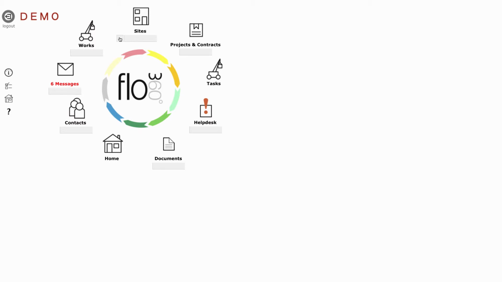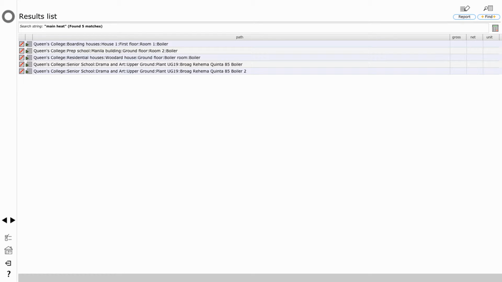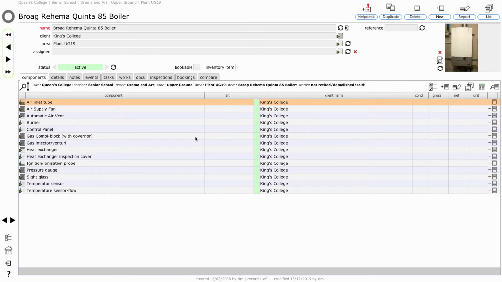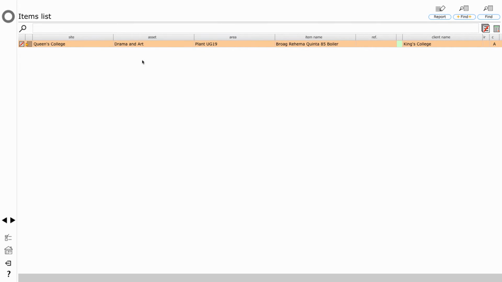I'll give you another example. We've got a set of objects in the system that I've tagged with main heat as part of a main heat system, and again I can use that search very quickly to find them. However, that quick find from the front screen will find objects by name as well. So sometimes the custom data information you type into the quick find will also match on names of objects. And if you want to be a little bit more specific about what you're looking for, it's better to use the find from a list view.